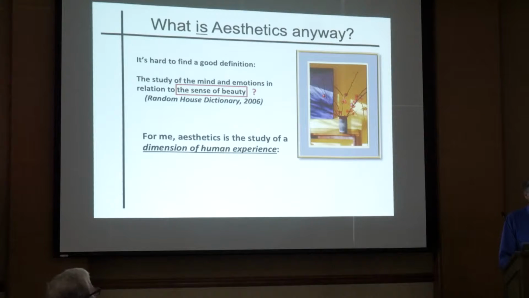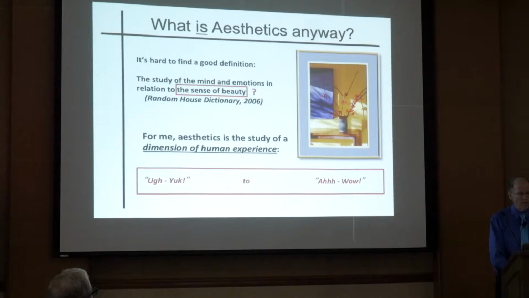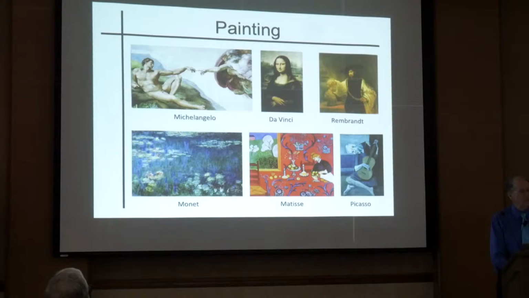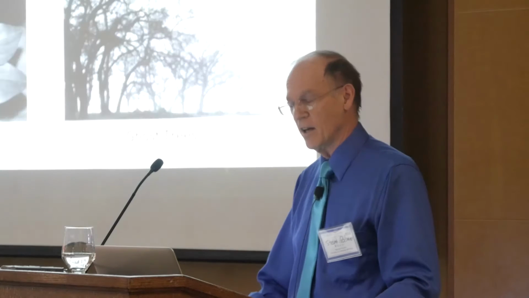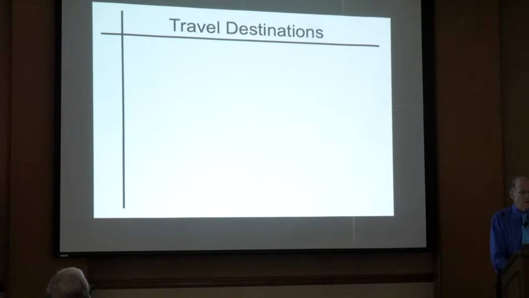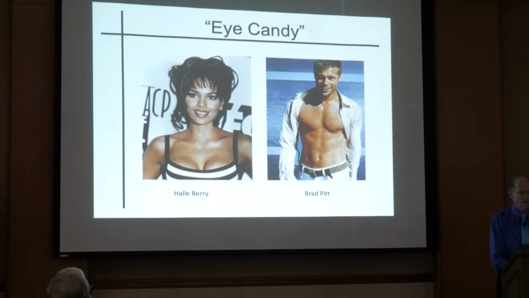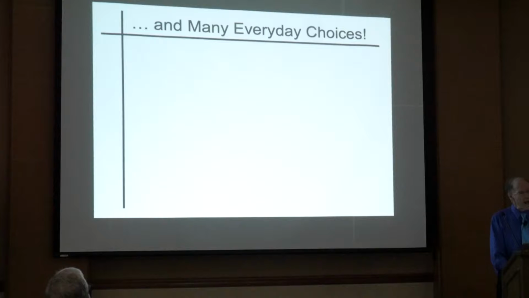So for me, and in my research, aesthetics is actually a dimension of human experience that goes from ugh, yuck, to oh, wow. So this is going to be a dimension that is part of our response to almost everything, but most centrally things like painting and photography. Those are actually my photographs. But even mundane things like home decor, landscapes and travel destinations, or eye candy, what you like to look at in terms of people. And the fundamental idea is that aesthetic response happens all the time to everything.